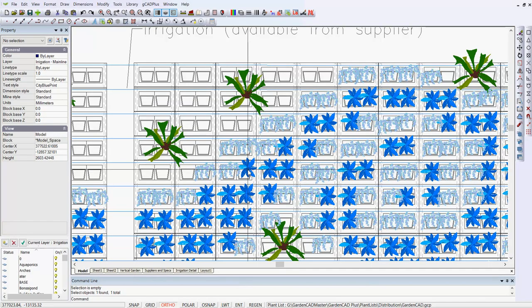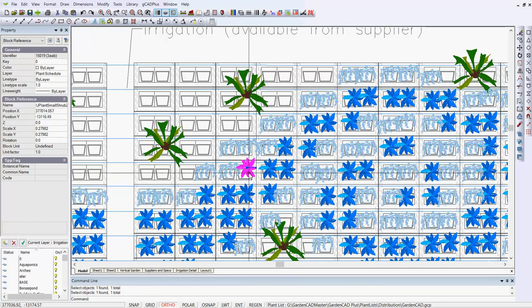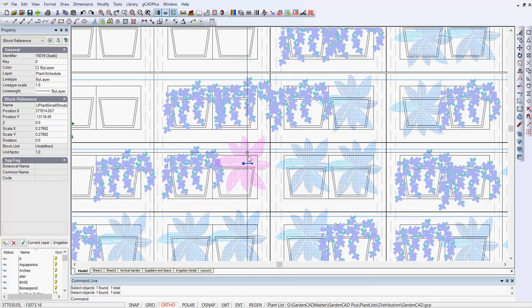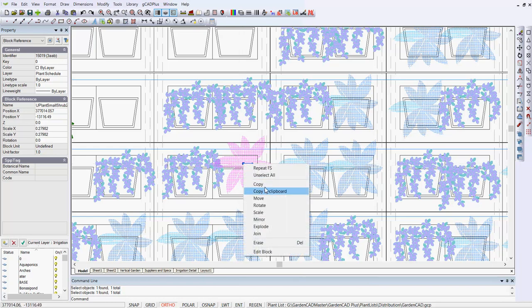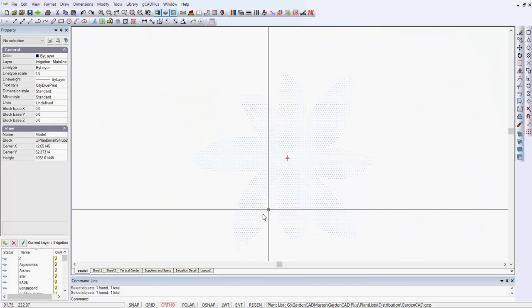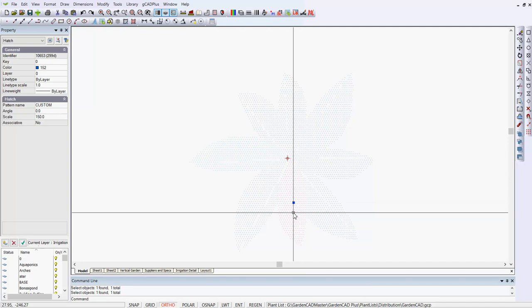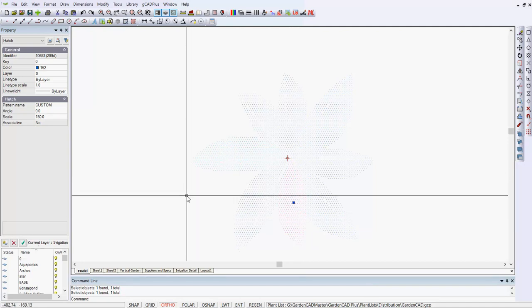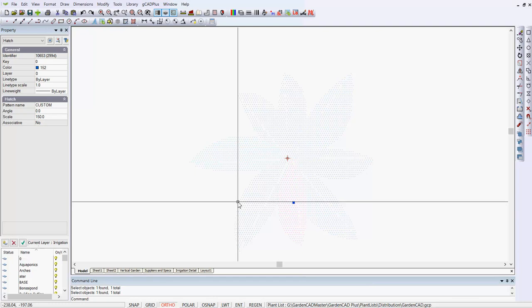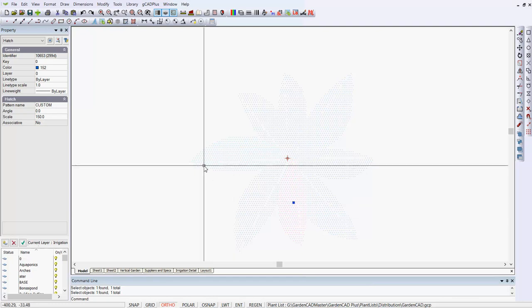You may have noticed that it was this particular symbol here that gave us the largest amount of difficulty, or it slowed things down. You notice that the symbol consists of lots and lots of dots. That may well be a hatch pattern. So the first thing I'd look at is to see if we could edit that block and just check what might be going on in the block. So in fact it's a custom hatch pattern, difficult for you to see. But what I'm going to do now is just redo that symbol rather than use a hatch pattern. We'll try and put some plant leaves in there to build a new symbol which I hope will be a lot smaller in size and help us load more snappily. So I'll just take a moment and do that.